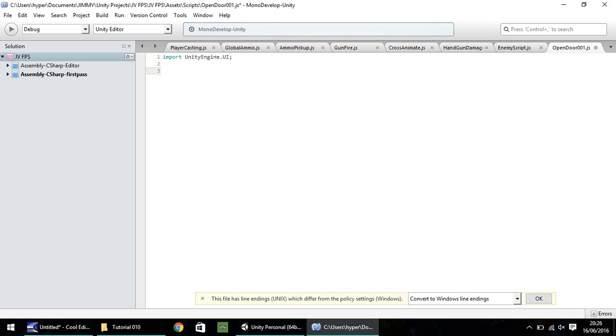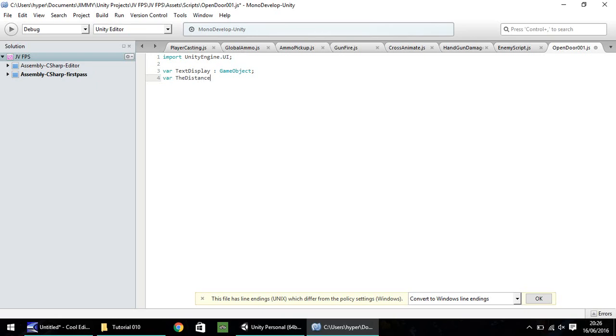So we need to set two variables. The first variable we're going to have as textDisplay, and that will be of type GameObject, semicolon. The next one, let's just call it the distance.